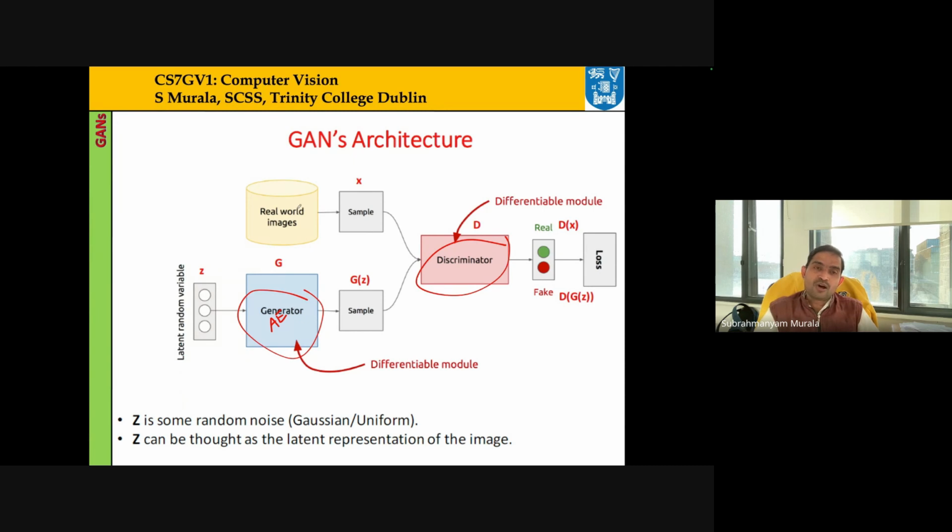The supervisor always verifies against the real world results, the ground truth images, and the images predicted by the generator, which is the student's work. Based on that, he directs the student whether the student is going in the proper direction or not. Based on the output of the discriminator, it says real or fake. Let's say if I give an image from the real world, it should say real, and if I give output from the generator, it should say fake. Fake means generated by the generator.